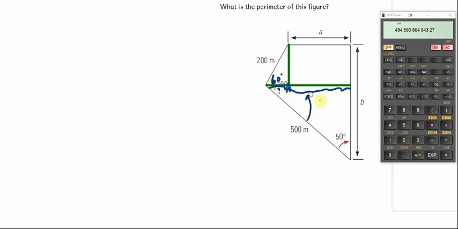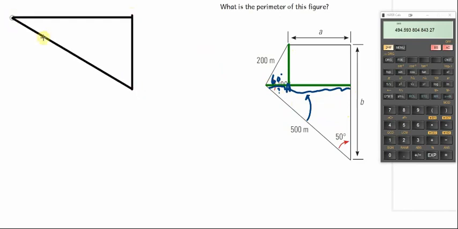Now the big guy can be solved from the bottom triangle again. So I'm just going to draw them this way. Well, I guess I'll just use my lines quickly. So here's the big line. Alright, back to a pen. We got 50 degrees and we have 500.